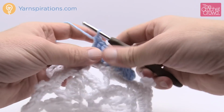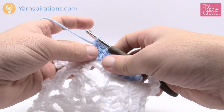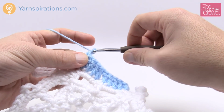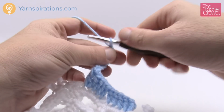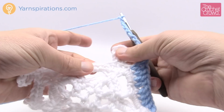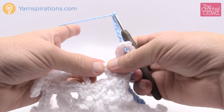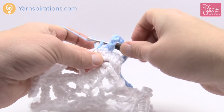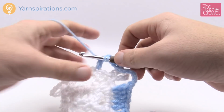So this time we're now going to do the Jacob's ladder, and the Jacob's ladder for the remainder of this particular one as we go around is just simply chaining up 10. So 1, 2, 3, 4, 5, 6, 7, 8, 9 and 10. And what we want to do is skip right over all of these loop stuff over here, come to the first single crochet on the other side, and I want you to double crochet into that one. Did you notice I don't have to manipulate this at all? We'll worry about that at the end.